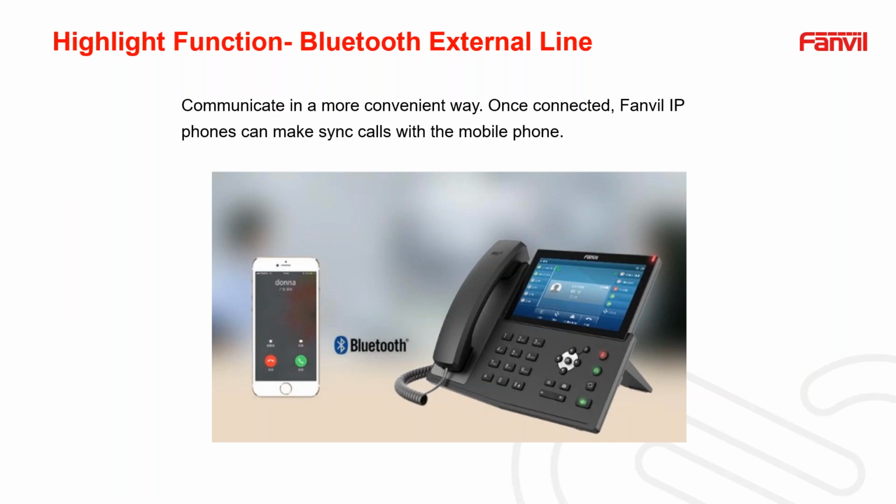In future, maybe we will make a correct name for the function, and we will try to update it. But the function will have no change. You have this function and you can check to see if it is a good solution or good feature for users who would like to use an IP phone instead of a mobile.